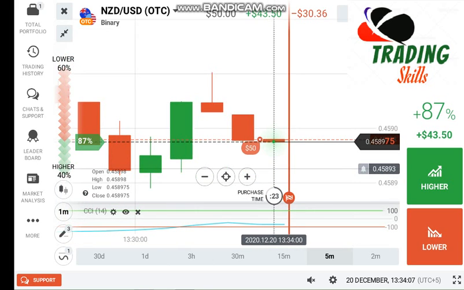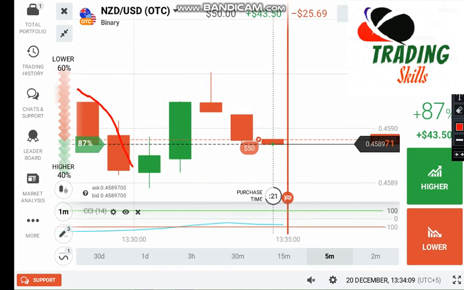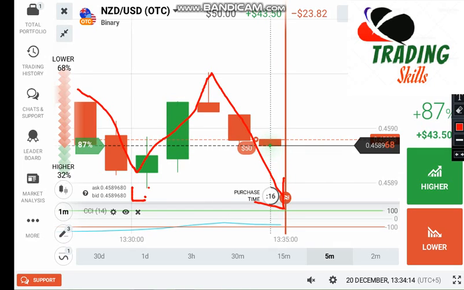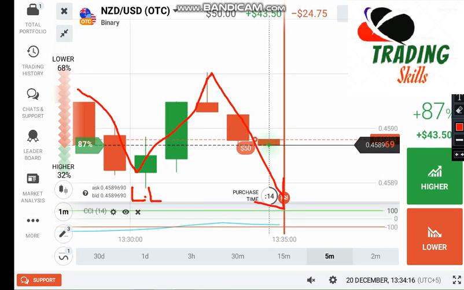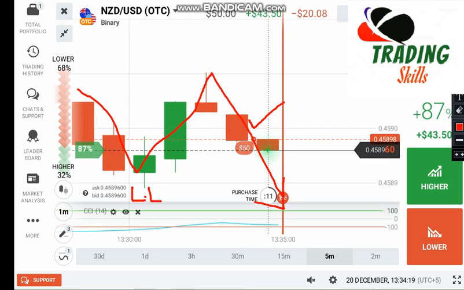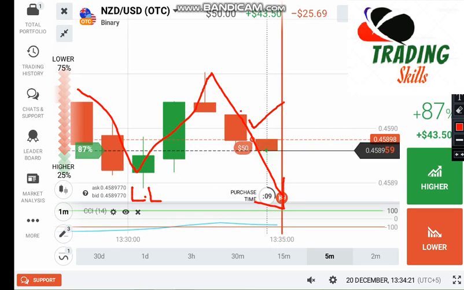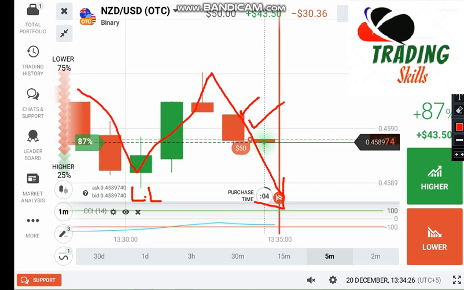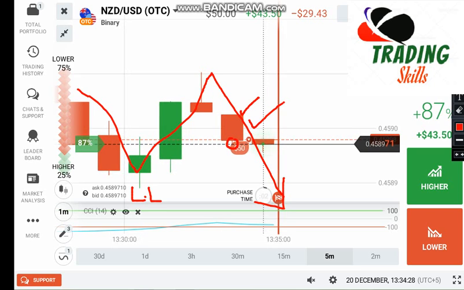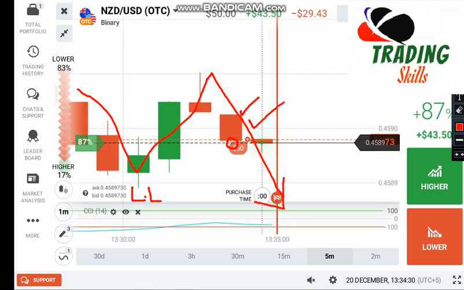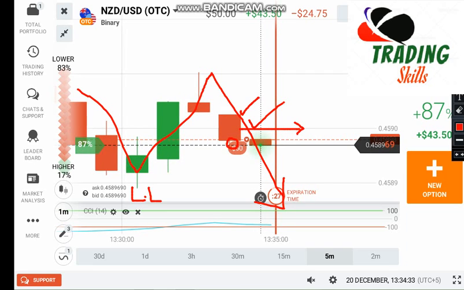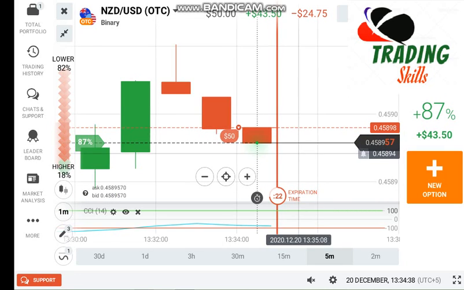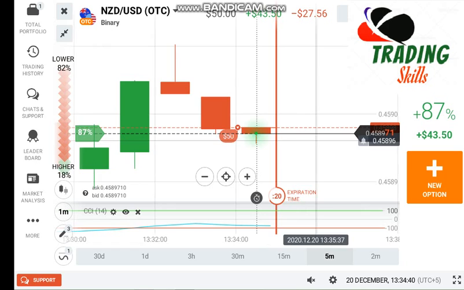Now this is my second trade. The market movement is like this. The market is making lower lows, so therefore I took this trade. This is a very good trade because of the strength of the candle, and you can see this rejection will not work here. Why? Because volume wise this candle is a strong sellers' candle, so the next candle will also go down and close as bearish.